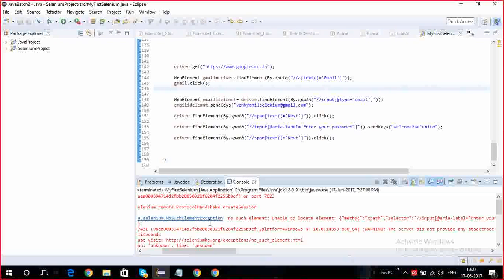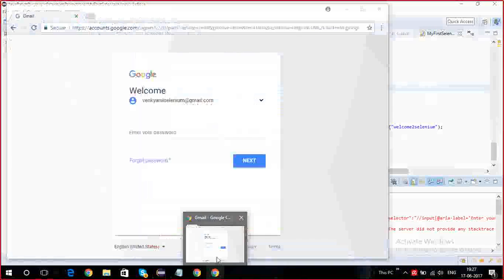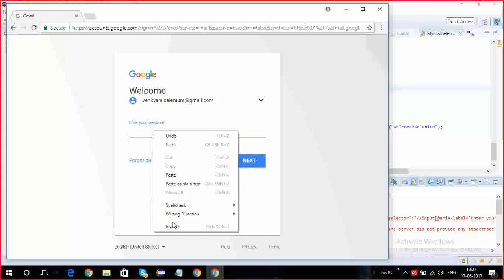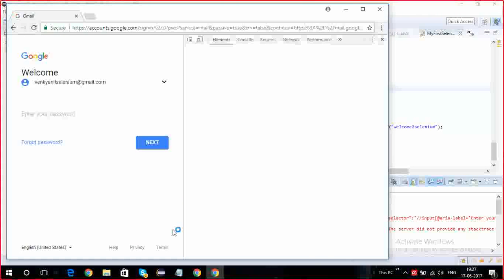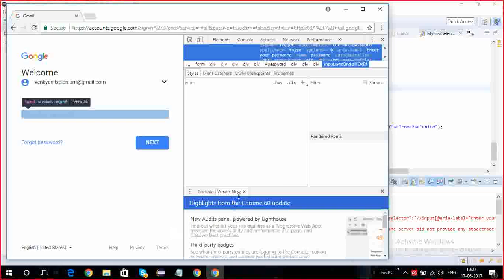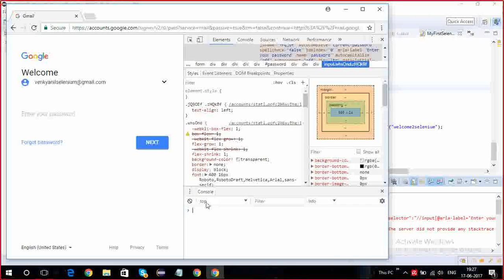Now, if you want, you check here. See that element in the console, whenever it is highlighted, it is showing top. That means it is not inside any frame. That means it should work. There is no frame and all here, but still it failed.